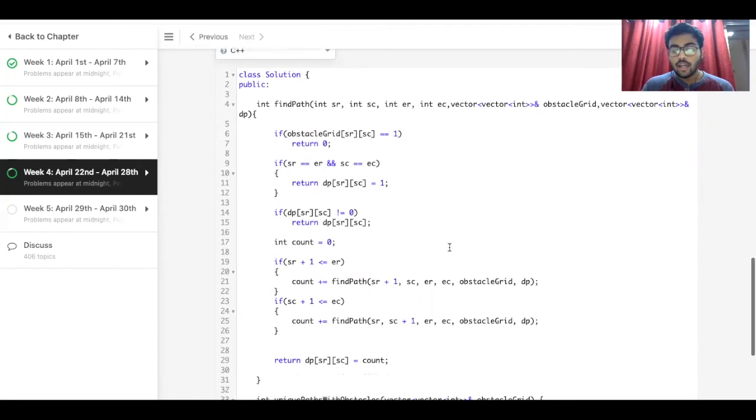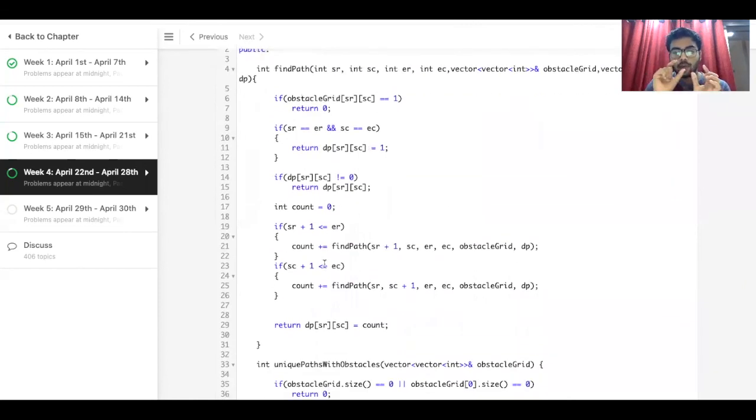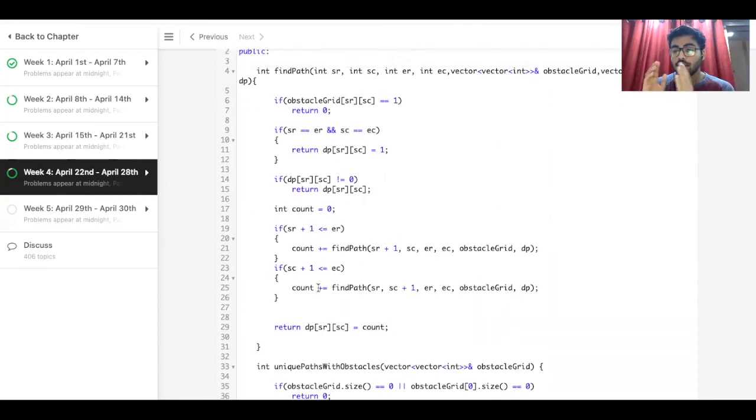Otherwise, let me explain this part. We have a variable called count. Count will be storing the number of unique paths at each piece of the matrix that we are on. So it will be counting the number of unique paths till that piece, and it will be storing it in the DP.